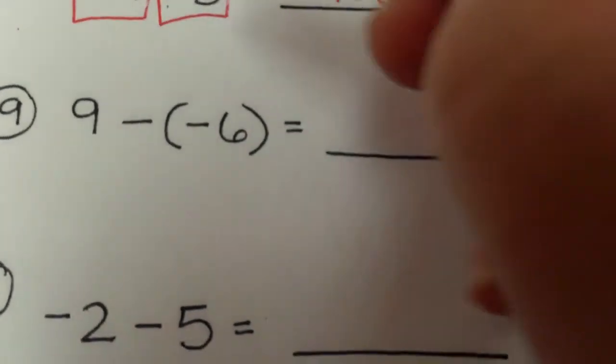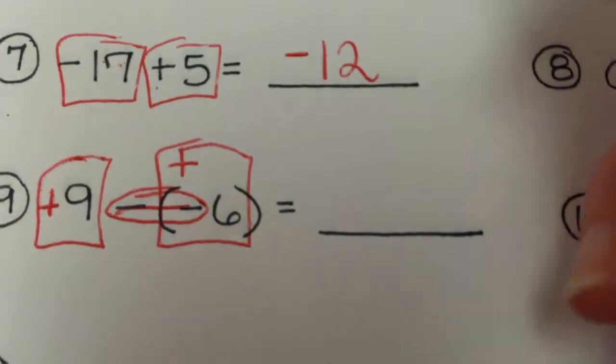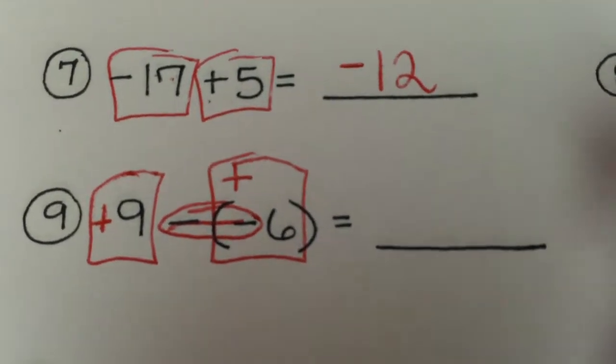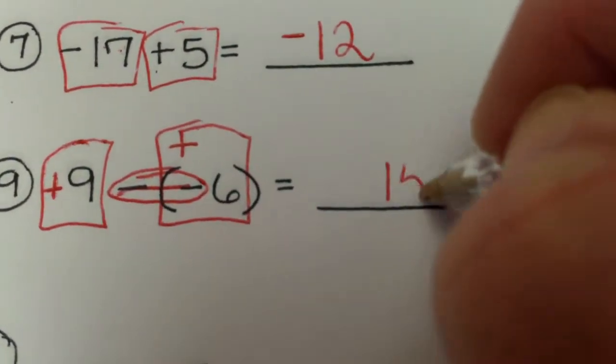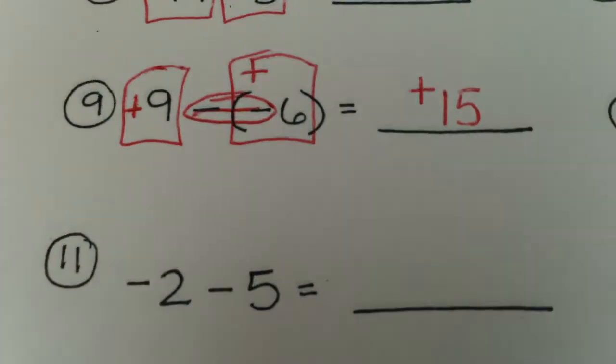Number 9, duplicating negative signs, right there they are, back to back. Duplicating negative signs becomes a positive. Boxing the two values. This 9 has no sign, so we accept it as a positive. So now we have a positive 9 and a positive 6. Signs are the same. 9 plus 6 is 15. Same signs, we bring our sign over to the answer.